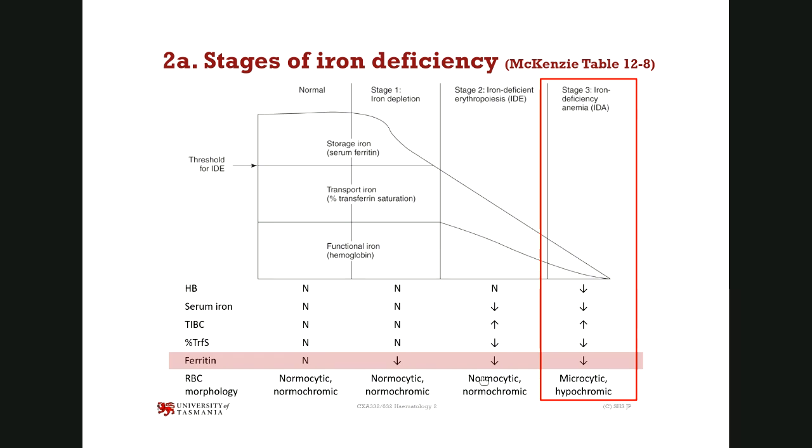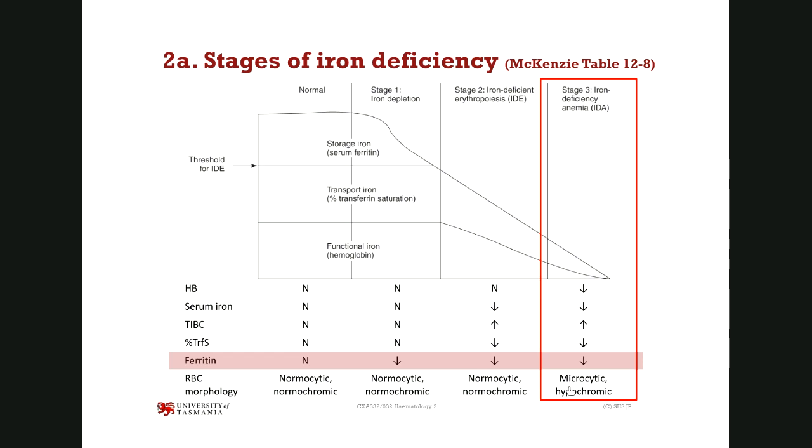And then the stage that we can see in our FBE screening tests is where we have frank iron deficiency anemia. And so this is when we have microcytic anemia with the clinical signs and symptoms of anemia. We have depletion of all iron compartments, so our storage, our transport, and our functional compartments. So the depletion of storage iron and transport iron prevent normal development of red cell precursors, and so that's why we get our microcytic hypochromic cells.